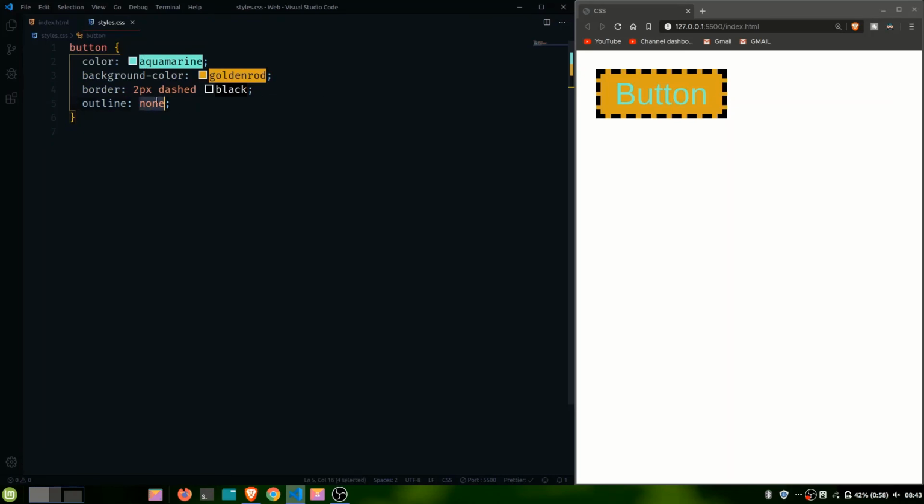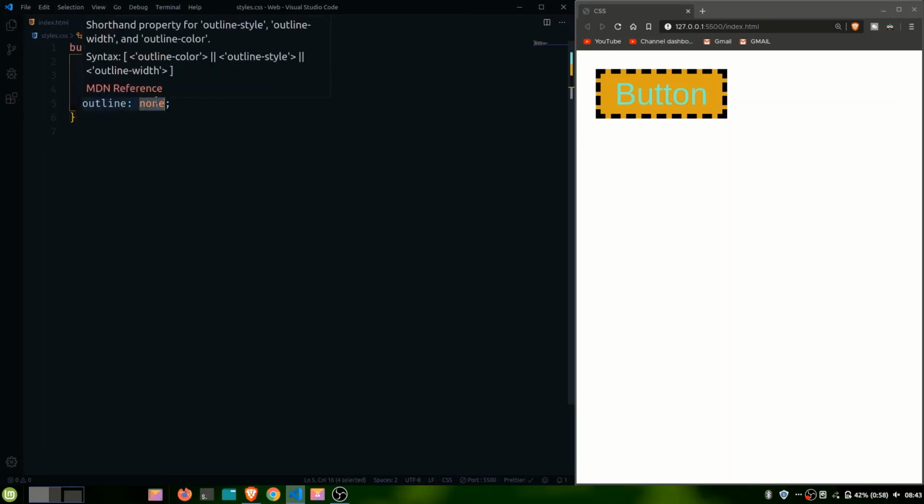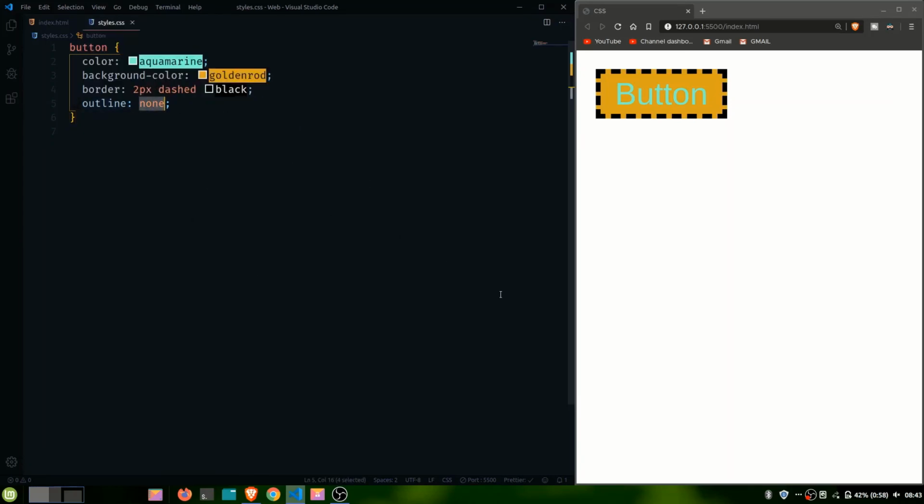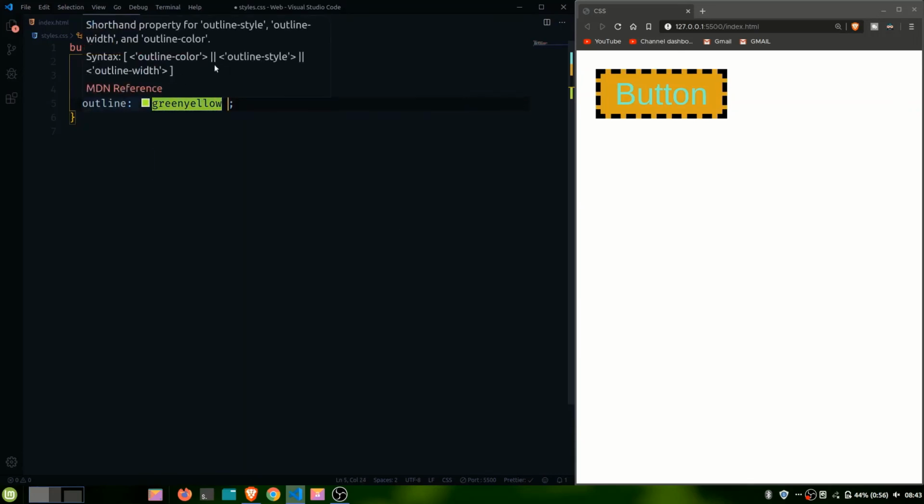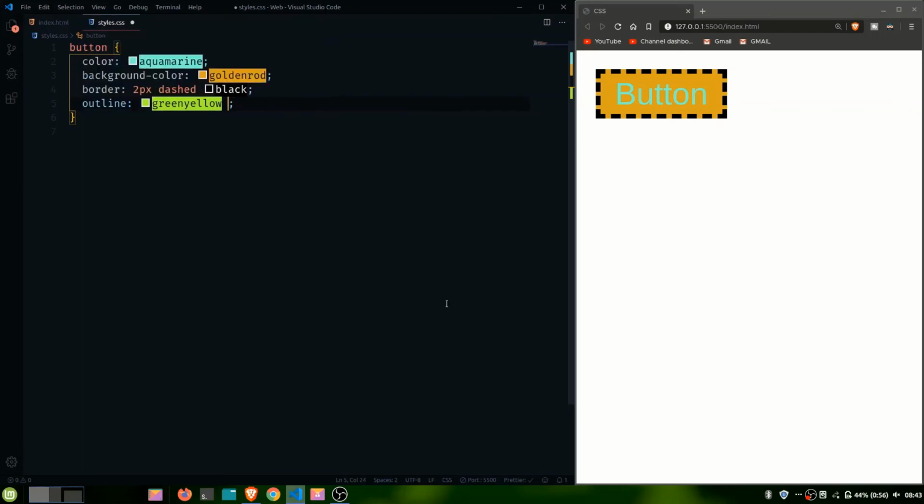So let's create an outline. First of all the color. Let's say I want the outline to be green yellow. So you have to specify the color first of all, which is done. Then you have the style and then the width. So let's say style will be solid, and then the width will be 5 pixels.